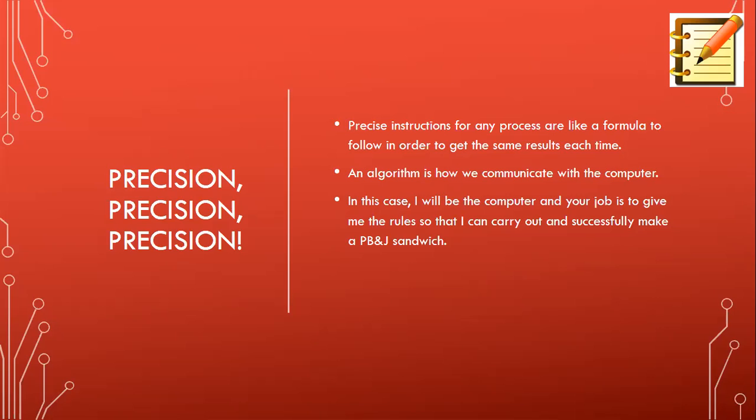In this case, I'm going to be the computer, and your job is going to give me how to make a PB&J sandwich. But let me check the time. Oh, no. I don't know if we have time for that. Okay, we'll try a quick one. Actually, I don't want to do the PB&J process. I think you guys are pretty solid on the level of detail that you need to be when giving directions. So just get down these first two bullet points here, okay? Get these first two bullet points down.